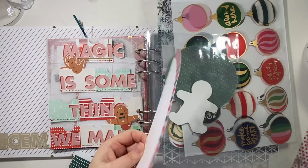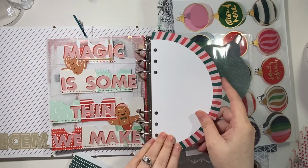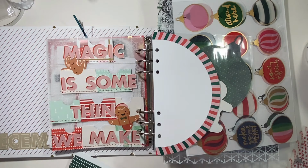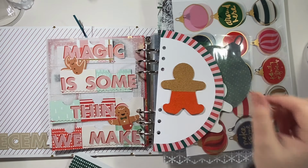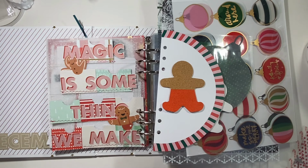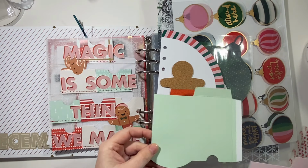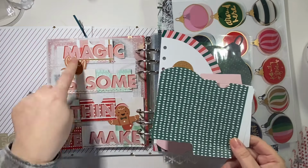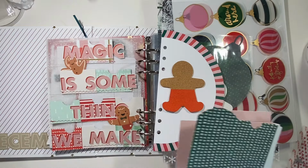Thinking I could, a couple options. I kind of like this one if I'm going the baking kind of candy route, and I thought either a photo or I could use one of these guys and cover. I don't love the color of their pants, so I thought I could cover up their pants with these, which are the cards that I used. I cut them down to make this.